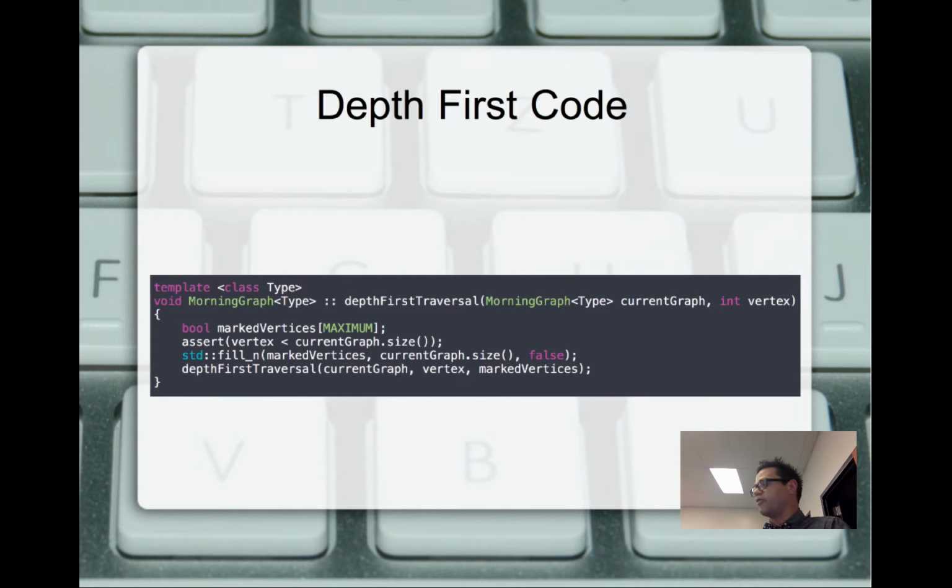We pass it a tree itself and the vertex, because we could pass it not a tree. We could pass it a subgraph or part of the graph, and we have passed it the vertex we're going to be dealing with on that. We first create our array called marked vertices. We pass it that maximum, because again, we're only going to be dealing with a max set on this. We're not doing a big data structure. We're looking at our graph structure for this project.